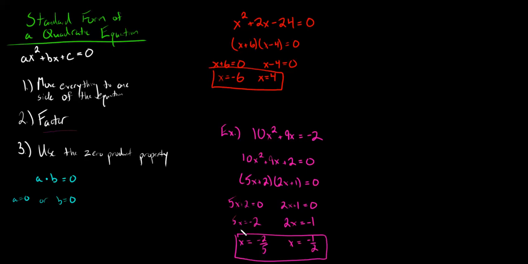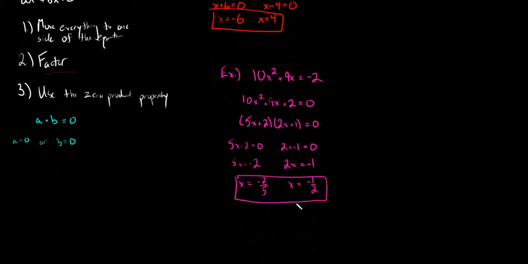Alright, so why not? I'll go ahead and I'll show you guys another problem. And I want you guys to go ahead and actually try this one. Pause the video and try this one out. This one's going to be a little bit trickier. Okay, there's going to be a little bit more of a process with this one. Remember, first step, always get everything on one side. Then we want to factor. Then we set those factors equal to 0 and solve. So let's say we had 7x squared minus 2x minus 12 is equal to x squared minus 3x. Go ahead and pause the video and try this one out.